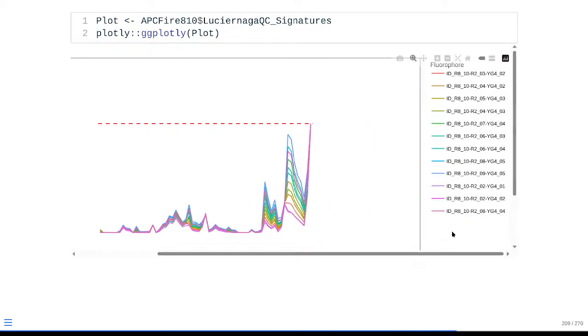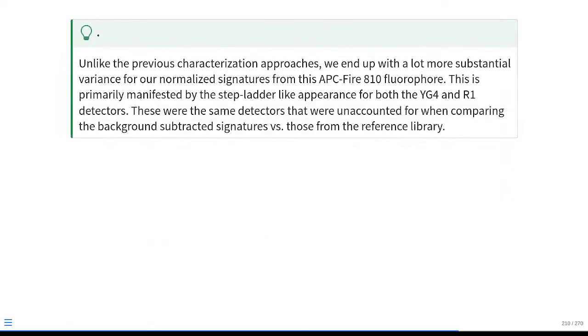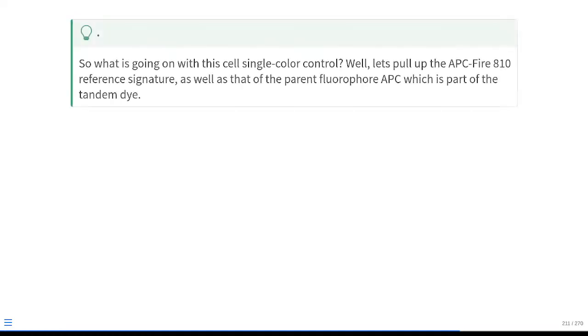So right off the bat, there's a lot of variation, and it's once again in those two detectors that we could not subtract out with the background autofluorescence, namely the YG4 and R1 detectors, which are also contributing to the main difference in our signature compared to the reference signatures available from other sources. So, we still need to figure out exactly what's going on with those two.